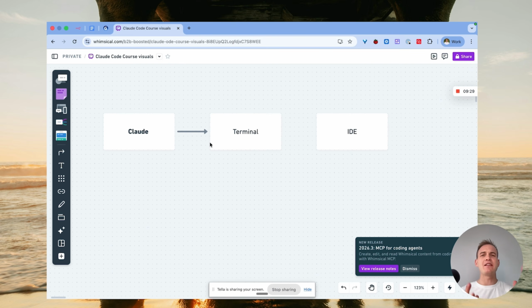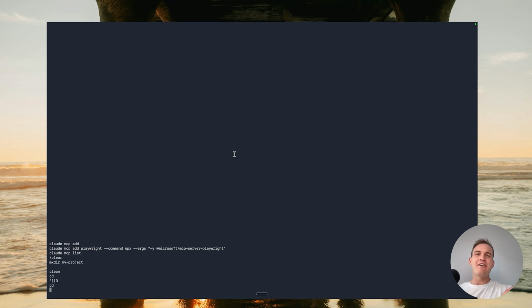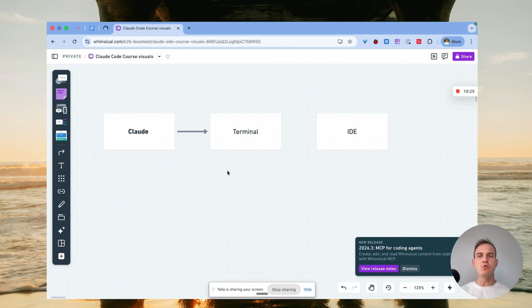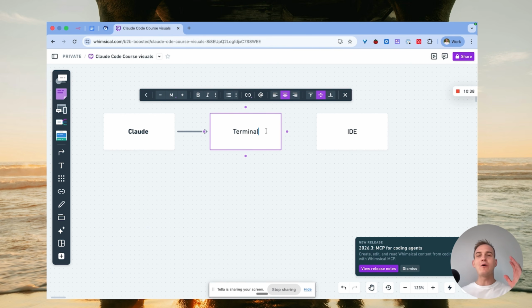And if I just give you a quick analogy to oversimplify things, if your normal computer experience on a daily basis is like a touchscreen menu at McDonald's, then the terminal is the equivalent of you walking up to the counter, speaking to a person and communicating the order item by item for them to add that to their system. So the terminal is super, super powerful. And if you're nerdy and technical, you could, in theory, just use Claude together with the terminal. That way you can build all your apps and all of that stuff just using these 2 tools mainly.